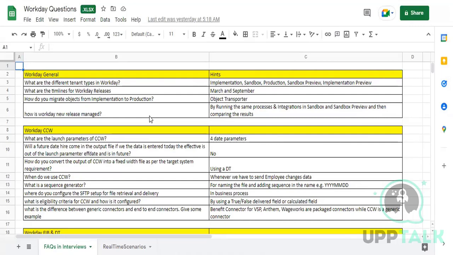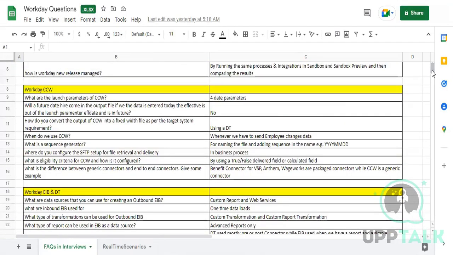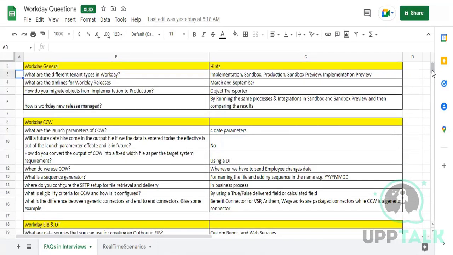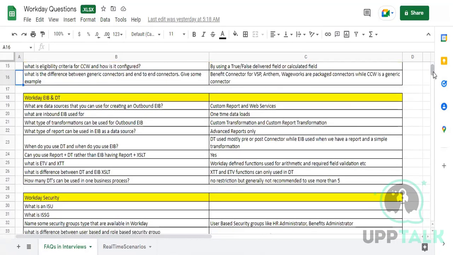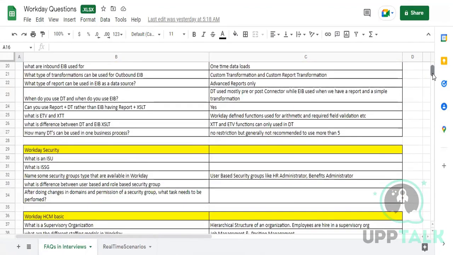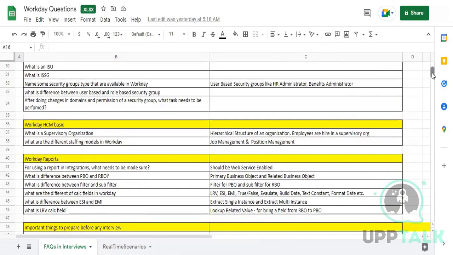General: what are the different tenant core connectors, different questions, sequence generator, eligibility criteria, and all that. Then you have for EIB and DT, what's the difference? Different types of data sources that you can use for an outbound EIB. And then for Workday security, what is an ISU, ISSG, and all that. And in HCM basic, what is the supervisory org and all that.